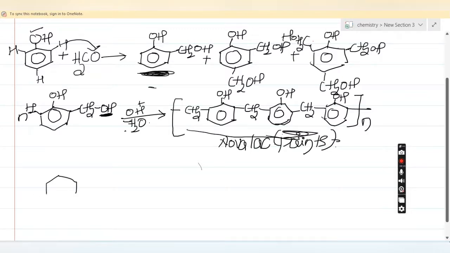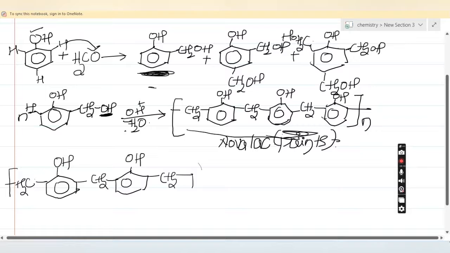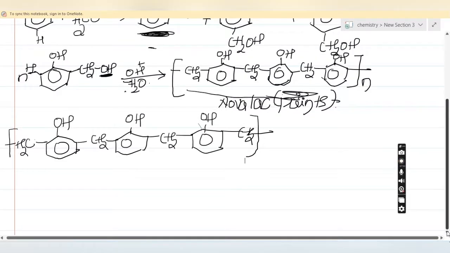As usual, students, here benzene with OH, and on the left side what is there? CH2, and this chain is going to continue, that is the secondary part. And here I have a CH2, again OH, and again CH2, and again OH. I think this partial structure of a novolac everybody can write without a problem. So what you all need to do is to write the Bakelite structure.